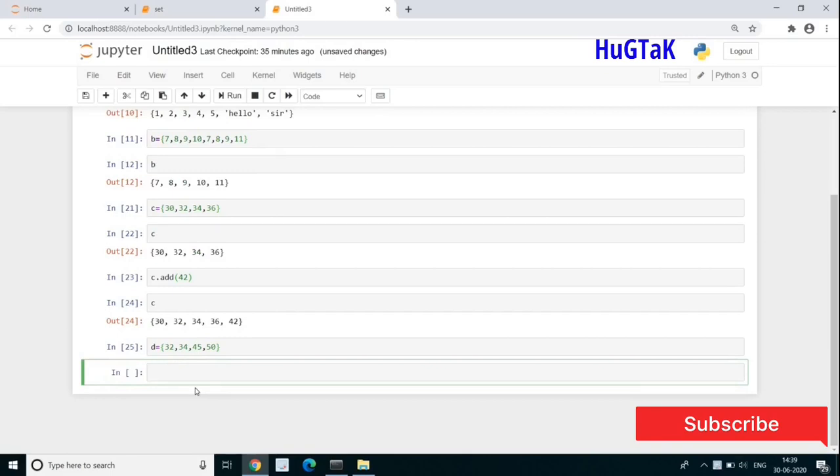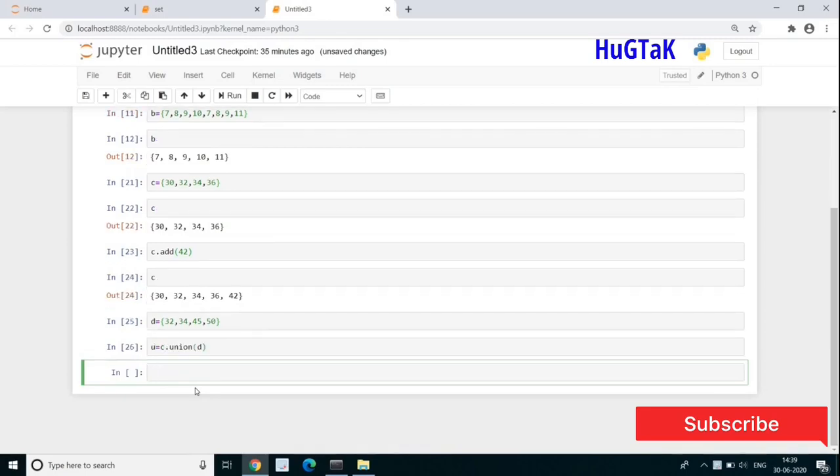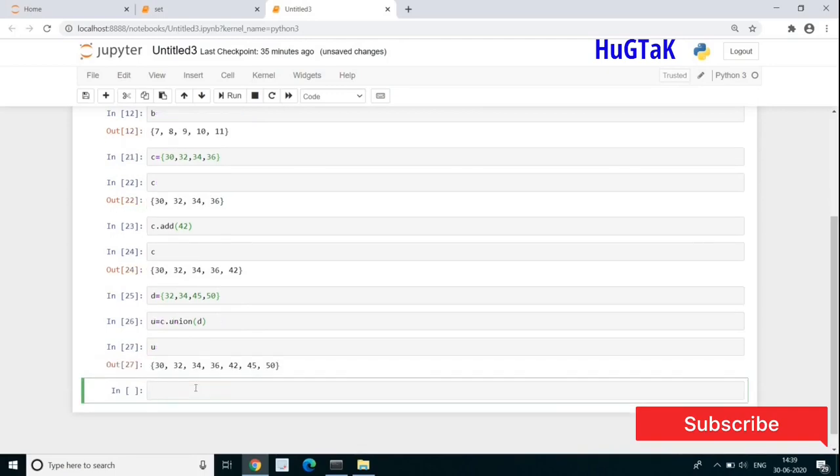For combining two sets, we use the function union. U is equal to C.union(D). Now let me display U. Now you can see a combination of both the sets C and D.